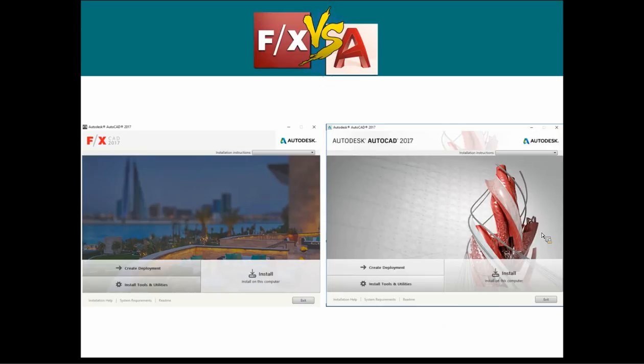What I'm going to show now is side by side. We've got our little Street Fighter graphic, FXCAD on the left versus stock AutoCAD 2017 on the right. Let's install them side by side. You can see out of the gate, we're effectively branding an AutoCAD 2017 install.